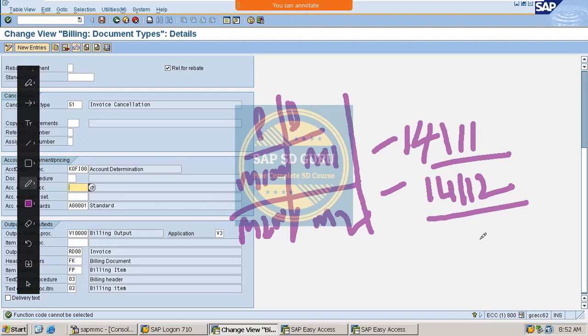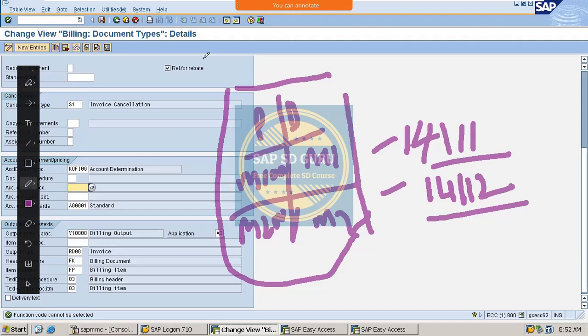For this, we have to use the field account determination reconciliation account.